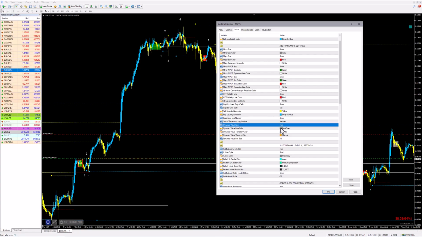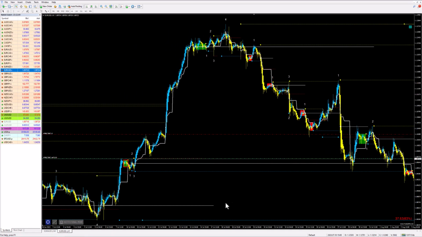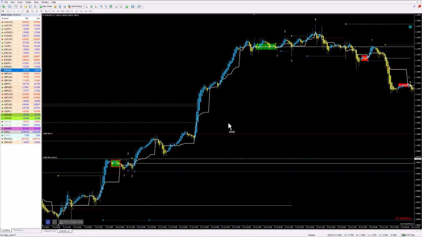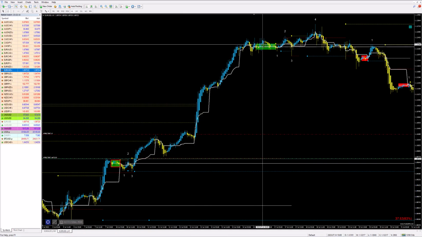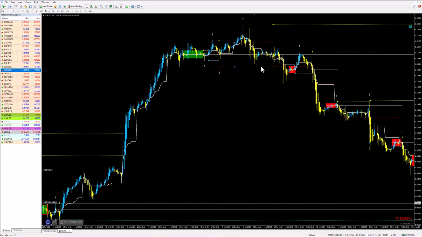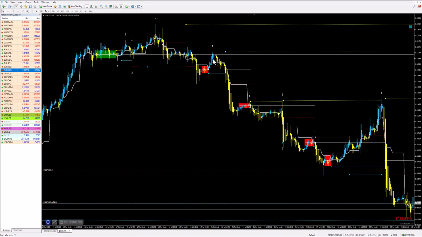Now moving down, we can see we've got dynamic value line. So let's go ahead and get this going. Again, we will not be talking about how to use this, but just that this is how you will be able to turn it on. So this is our dynamic value. It's basically a value line that tracks along the candles and can help you ride in trades, among some other things. So that is how you would turn that on or off.